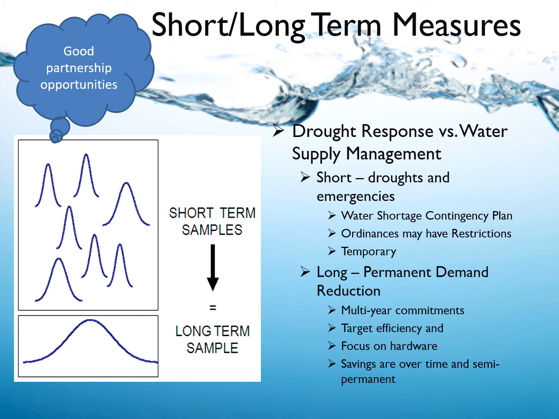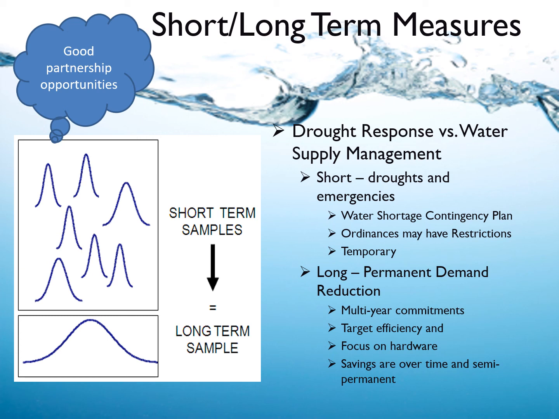They always target efficiency. As in the washing machine example, you want to use a more efficient washing machine. So that's the easiest way, but even a landscape program could be targeting efficiency, because once it's done, it often is going to become efficient over time. We said focus on hardware. In this case, you can consider landscapes as hardware, and the savings are over time. You may not get a huge bang for your buck immediately, but you will over the long term.